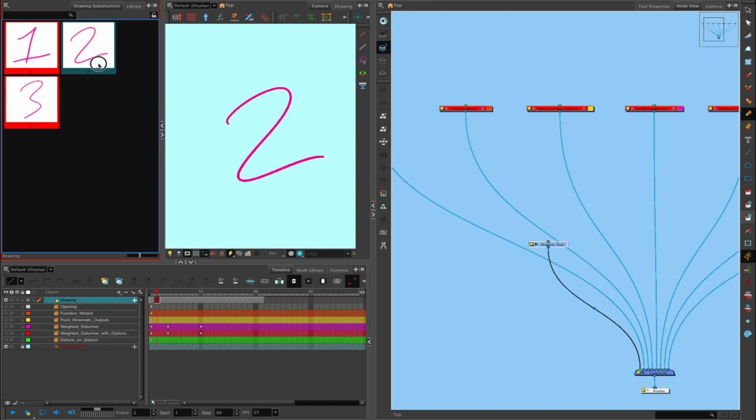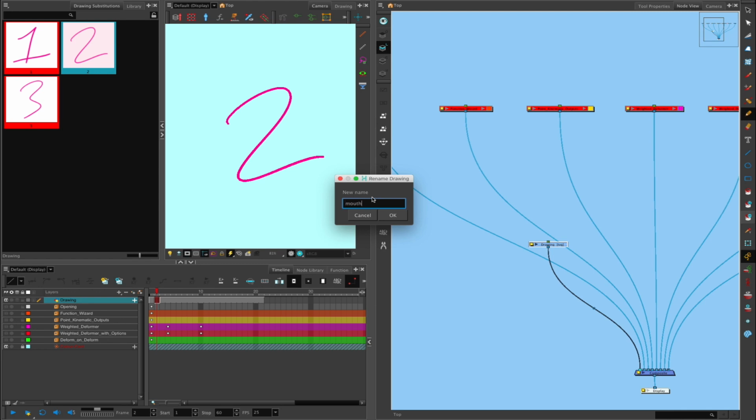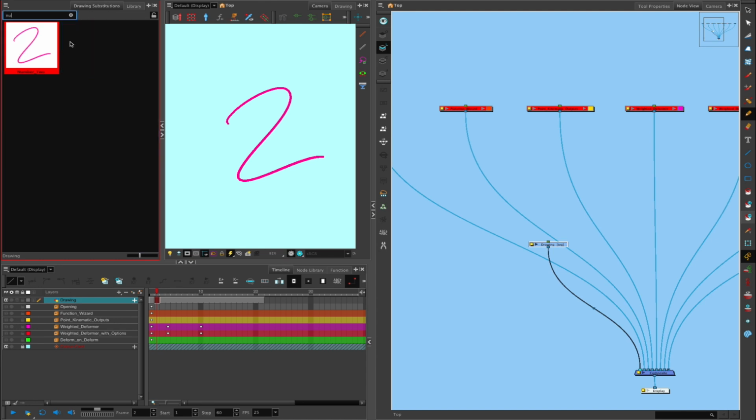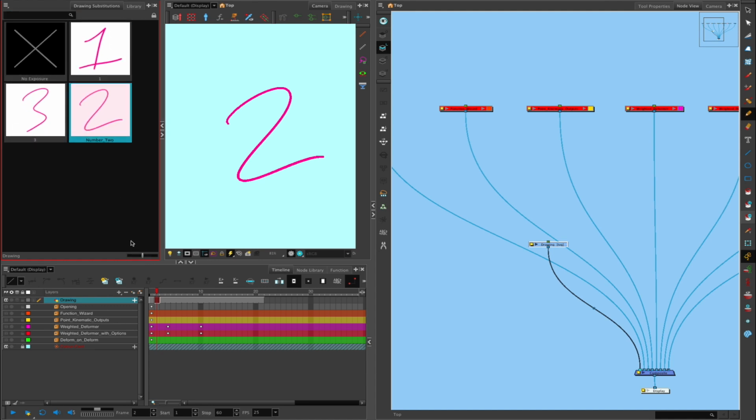So say, for example, I called a set of drawings mouth something. Let's call it number two, in this sort of wordy way. Obviously it's here, but you would have smile A, smile B, smile C, whatever. And you wanted to find that quickly. You could just type that in and it brings up the relevant substitution here in the search window. Hugely useful. This is also, I think, graphically tweaked a little bit, but you could always do that before; this ability to search and edit a little bit is absolutely fantastic. Love it, love it, love it.